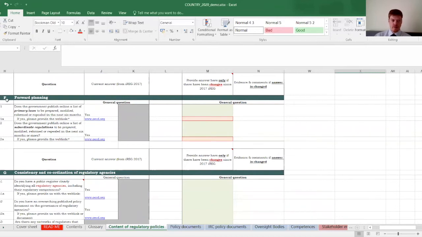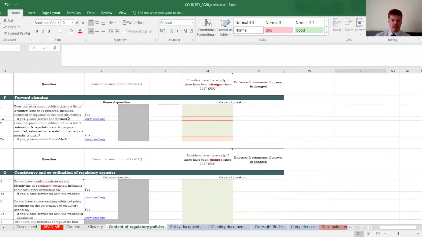So for example, section F of content, these questions that require new evidence to maintain a positive answer to ensure that we continue to track current practices.